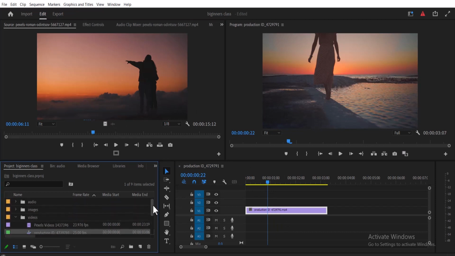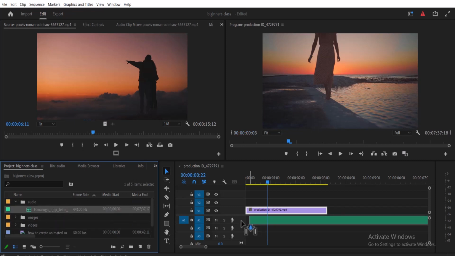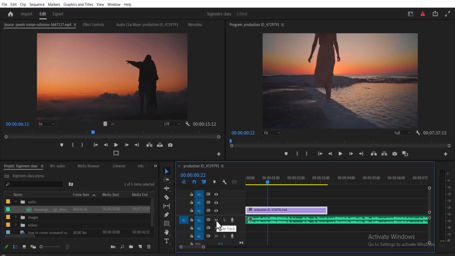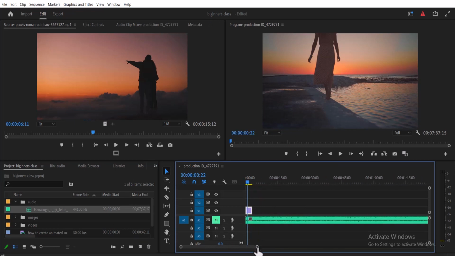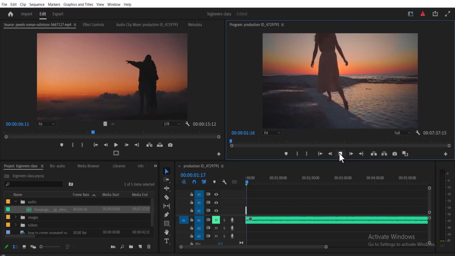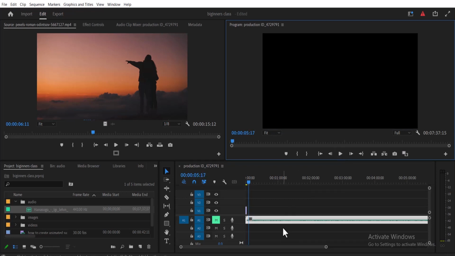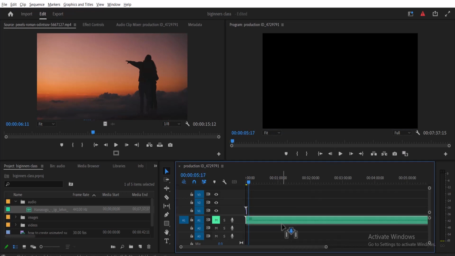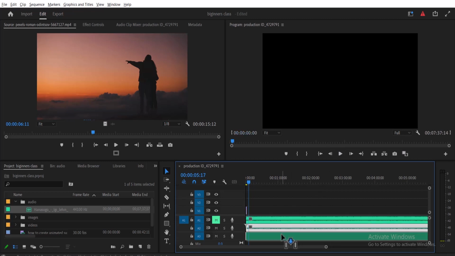So let me add some audios over here. I'll close this bin, move to my audio bin, select my audio and drag it here. Now I'm going to mute this because this audio is actually music for a client and I would not like to play that out. What this M icon means is mute. So if I mute it and hit play, you cannot hear any sound. I'm going to duplicate this by holding Alt and dragging it down to increase the tracks.